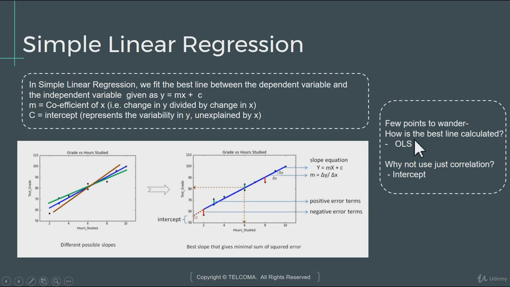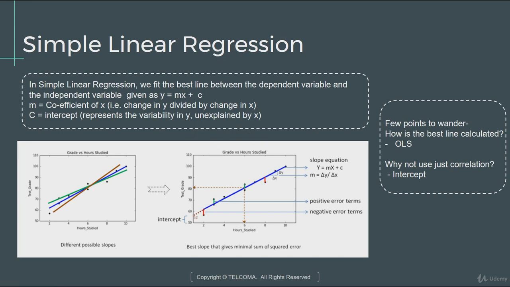Now, one question which you would actually wonder, how is the best line calculated? We already have an answer for that, ordinary least squares. But since this is simple linear regression, where we have just one independent variable and one dependent variable, why don't we just use correlation? I just answered that question. It's the intercept. Because what if we want to define the relationship of y with x at x equal to 0 also? If you just have correlation, when you say x equal to 0, you don't really have a value for y. Y is also 0, which doesn't really capture the part of the equation. So that's when we have regression, where we have the slope and we have an intercept also.